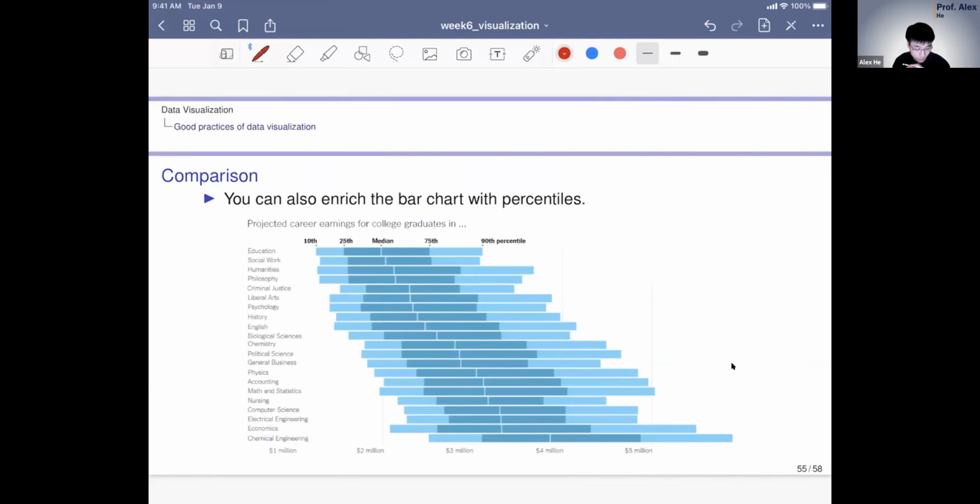And you could also use a bar chart to compare the different percentiles. Okay, so here you have these different majors, and then what is the expected earnings for the college graduates in that major. And instead of just plotting the mean, we are doing the 10th percentile, 25th percentile, median, 75th percentile, 90th percentile. So by doing this, we not only see if the earnings is higher or lower, so it ranked all of the majors from lowest to highest, but also it allows you to see the volatility of earnings. So some majors probably have a very low volatility, but some may have a much higher volatility. Okay.